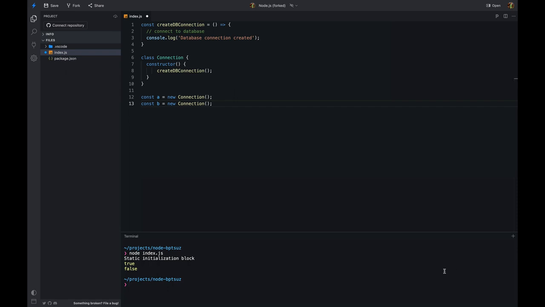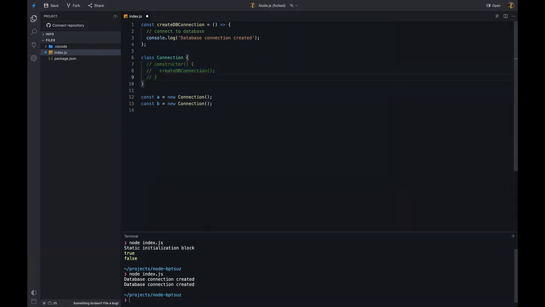If we create a database connection in the constructor, for every instance of the class, we will create a new connection. Which is not a good practice, because one class can have multiple instances and we might end up creating thousands of connections. To solve this problem, we can use static initialization blocks to create a connection, since it will execute only once when the class is loaded.